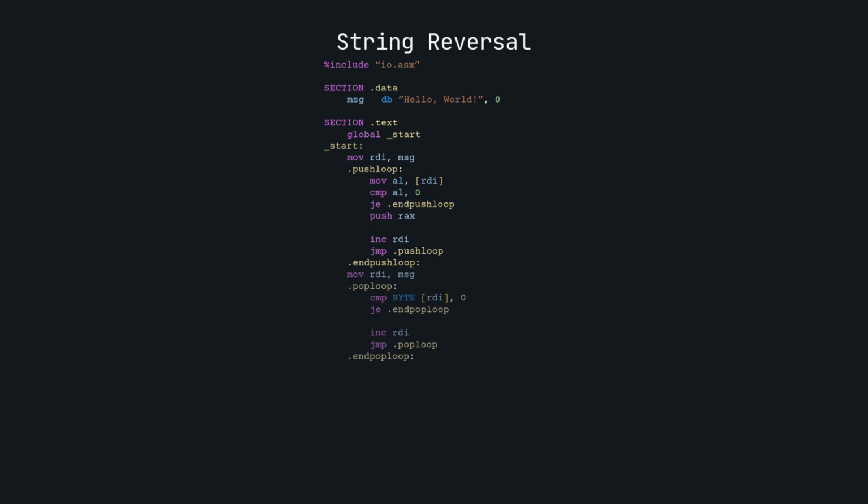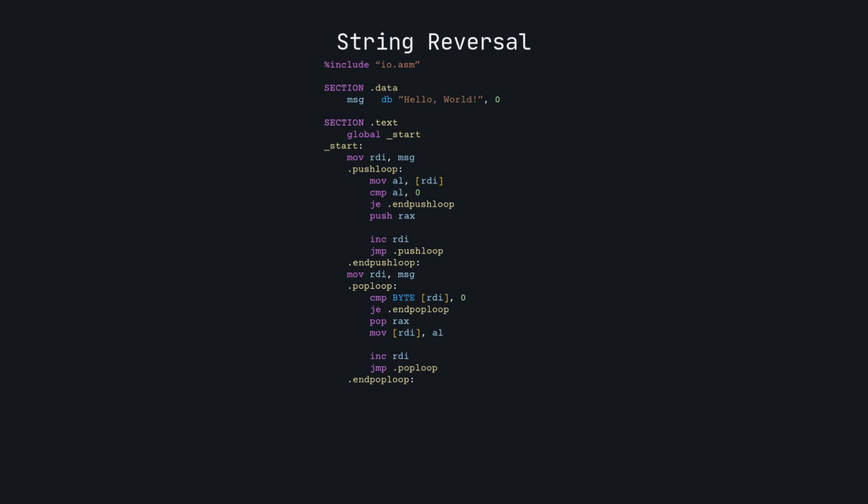After the first loop, we set the second loop up the same way. Because we only need to read the character once, we won't move it into AL. When we compare the character to the null character, we must write byte in front of it. Before, when we move the value into AL, the assembler could assume the number of bytes to transfer because we specify the size of the register. Now we must explicitly state the size so it knows how many bytes at the address to compare to the null character. We compare the character to the null character to check if the end of the string has been reached. If it has, we jump out of the loop.